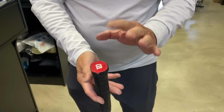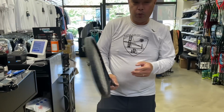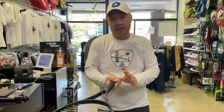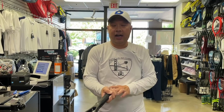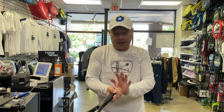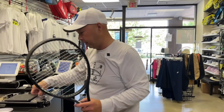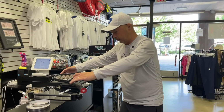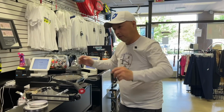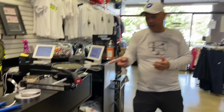That should hold. If there's any rattling in there, just put a piece of like a cotton ball in there and then shove the cap back in. That'll keep it from rattling. Okay? But that should do it right there. Let's see if I can get my numbers. Okay. Wait. I'll take that. 326.